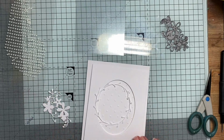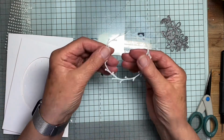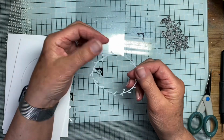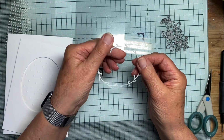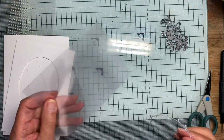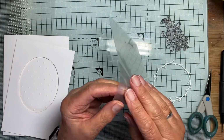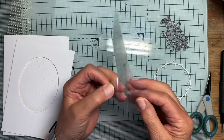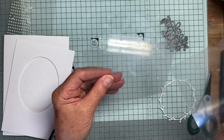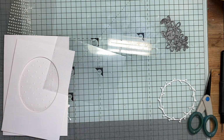So let me show you what I'm going to do. Now, because this is extremely fine, it's going to be quite tricky to add glue in the ordinary way to stick it onto there. So what I'm going to try today is this. This is a sheet of micro dots. How many are in? Oh, I've got two there. I'm so lucky. I'll put one away so I know where it is.